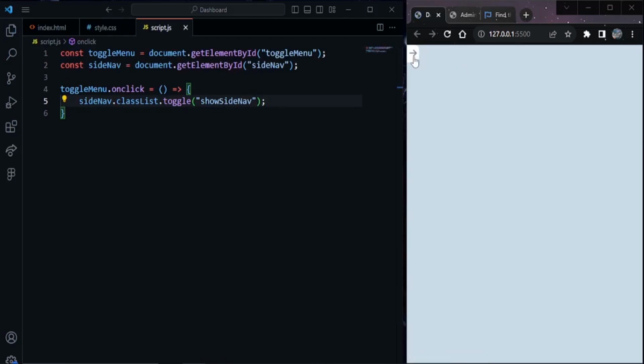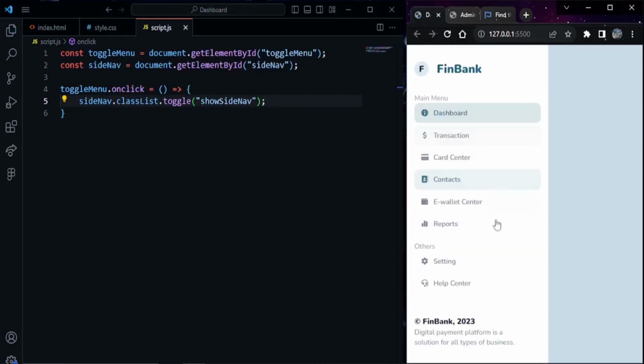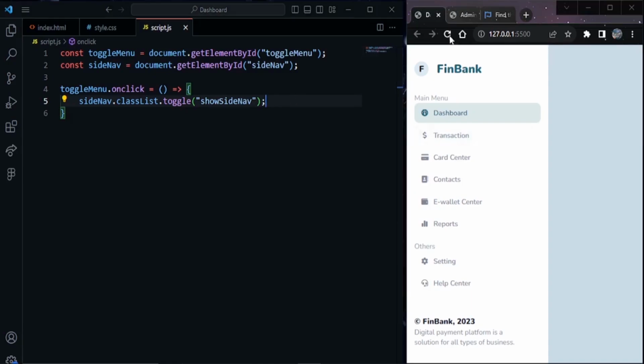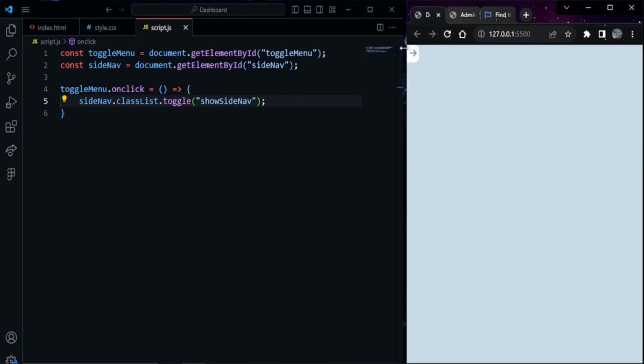Click on it. Now the side menu is shown, but the arrow over here is not displayed. So refresh the page. When this arrow is clicked, the side menu is displayed up to 300 pixels over here. So we should push this arrow about 300 pixels from this left.